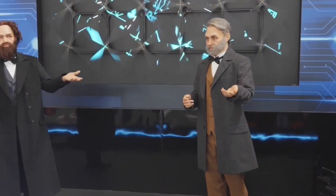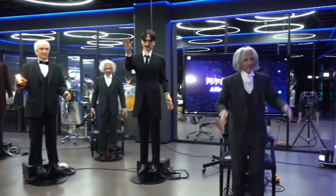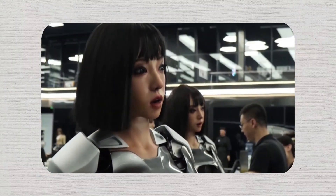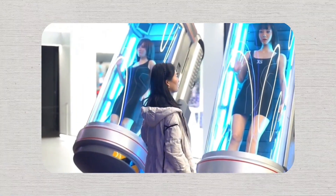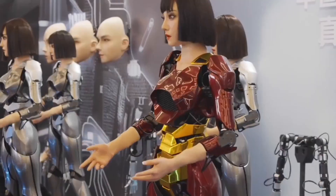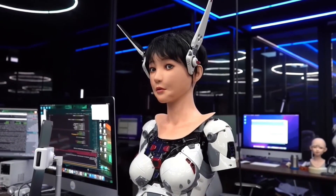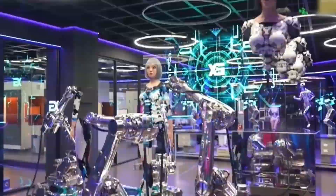The blend of education and entertainment draws students, researchers, and families to the exhibit. The museum attracts up to 200,000 visitors per year and serves as a convergence point for discussing how robotics can be used in preserving and disseminating culture. Holographic screens and interactive terminals allow the humanoid robots to fit into a futuristic space where the past lives in the present. Here, humanoid robots act as cultural narrators, representing iconic figures in art, science, and philosophy to make history more approachable.